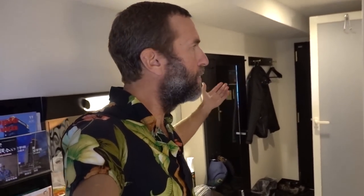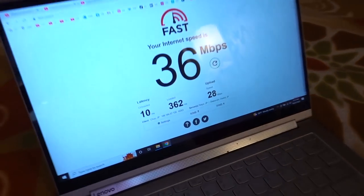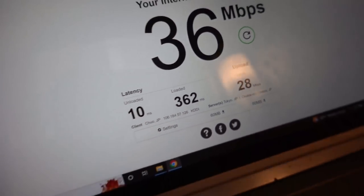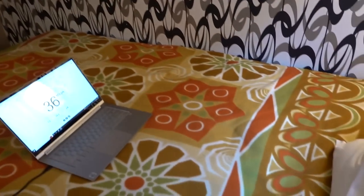I'm going to give a tour of my very tiny little room that is going to take a while because there is a lot packed in here. As you can see, I've got stuff spread out all over here. First thing, I'll show the Wi-Fi speeds: 36 megabits per second download, 28 megabits per second upload. I have a video uploading about my journey flying here from Oregon yesterday. It is a 20-minute video and it's only going to take like 15 minutes to upload, so nice fast Wi-Fi.